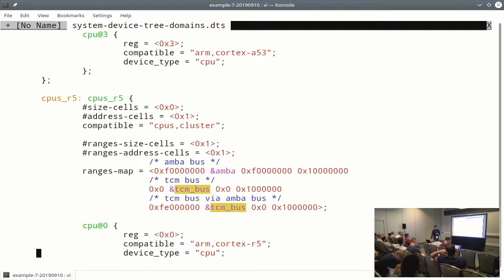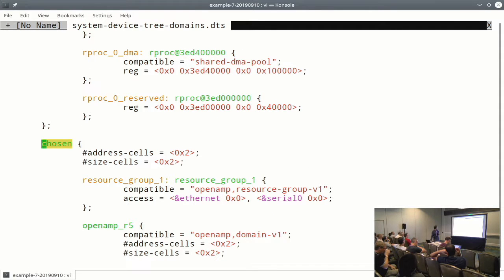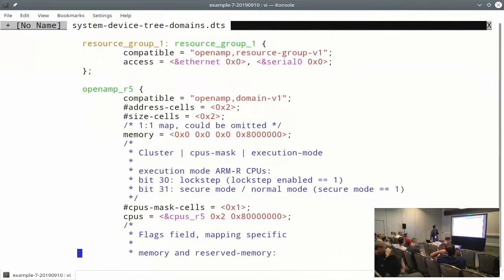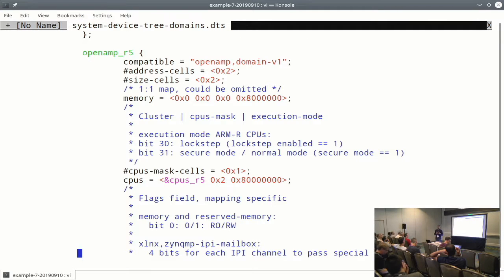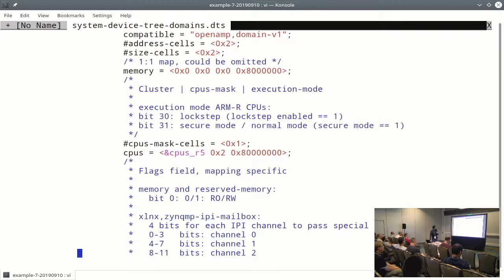Now, the second group of changes is quite interesting, because if I go under chosen, we're going to find a bunch of things, and these are software configuration properties. So this can be changed in software, firmware. It is not about hardware description. There is a number of things that we are showing here under this OpenAMP domain node that we're trying to introduce, but I'll just highlight a couple. I'm not going to go line by line. We can go line by line on Thursday morning at 9 a.m., especially if you're interested and you have questions.